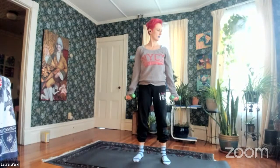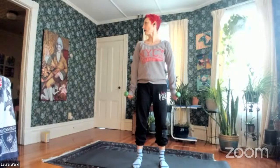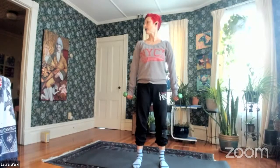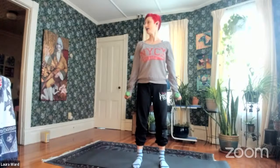Let's just take the hands hanging down there. Externally rotate, look to the right, look to the left, or the other way, either way. Internally rotate, turn your head one way, turn your head the other way. Externally rotate, turn one way, turn the other way. Internally rotate, turn, turn. Externally rotate, turn your head. Internally rotate, turn your head. Externally rotate, turn your head. Internally rotate. We're changing it. Externally rotate.